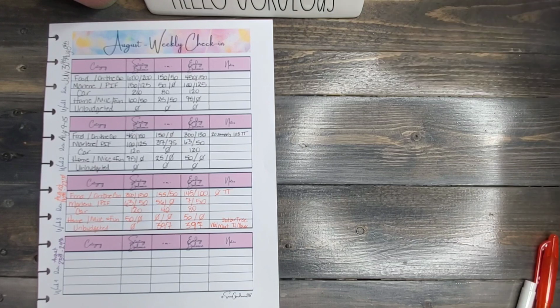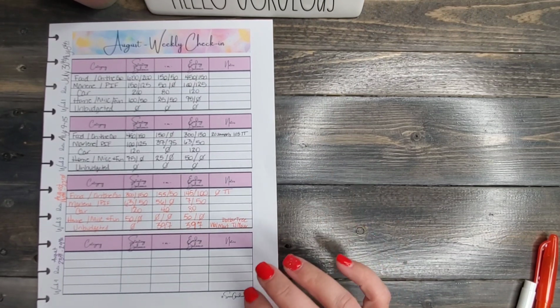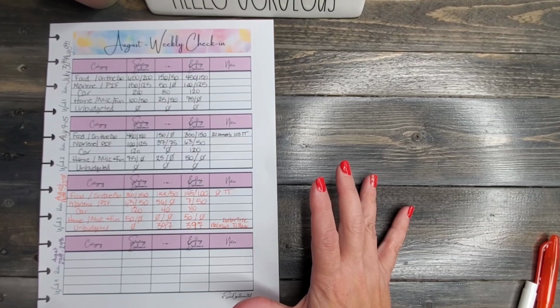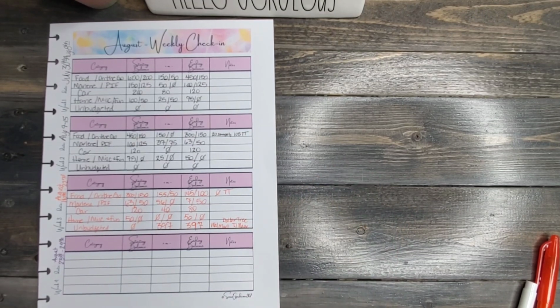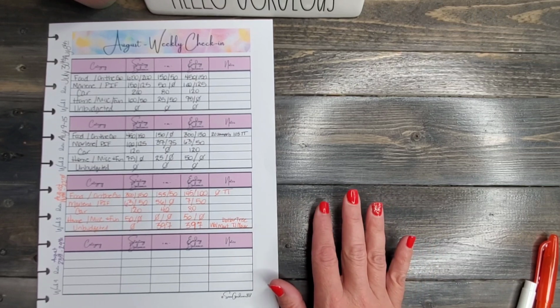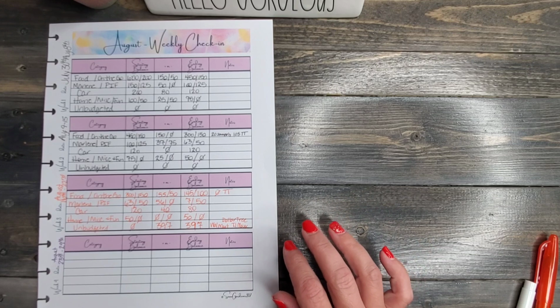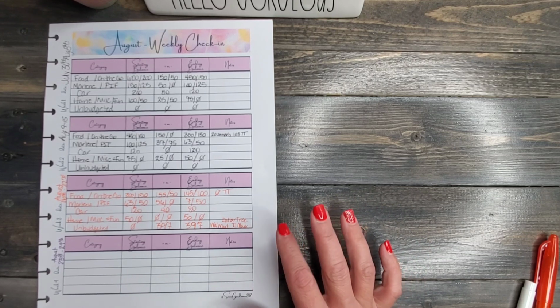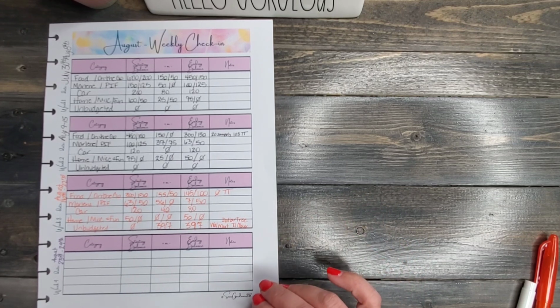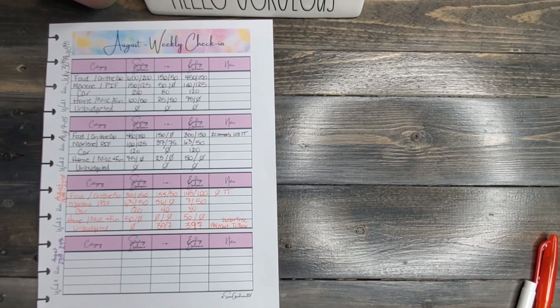And I want to tell you guys how I came up with this savings challenge. I am a little bit crazy, if you guys haven't noticed, in a good way. I love to be crafty. I love to be creative. I don't ever want to steal ideas from other people. And so I decided I wanted to do a 30-day challenge. I wanted something that I would put money into every single day. Whether it is 25 cents or $50, or if you were higher budget or lower budget, I wanted something that could work for anybody.